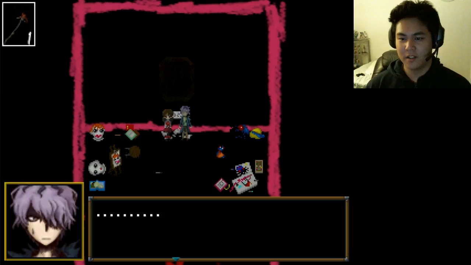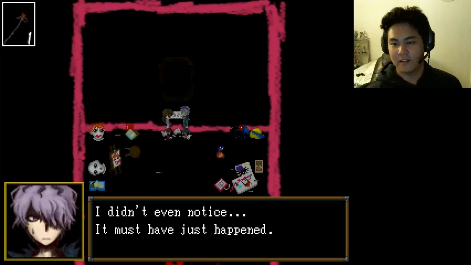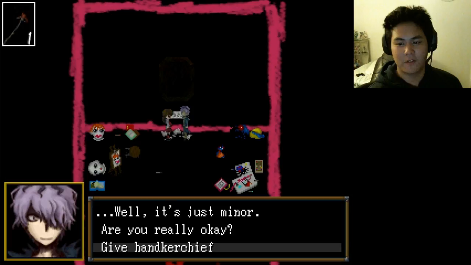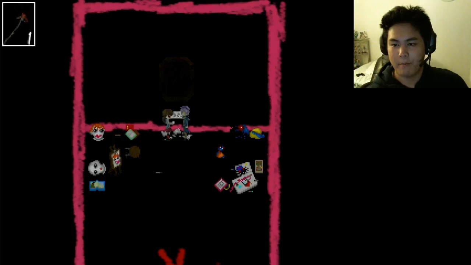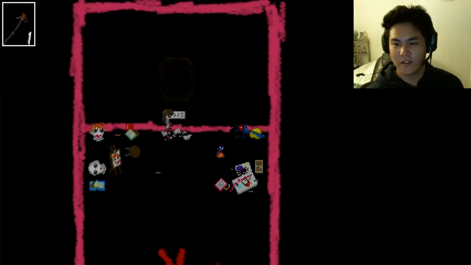So we got to this point. And Gary will notice his hand. He cut it. And this is where you give him the handkerchief, because it will be needed for the good ending. You give him the handkerchief. Okay, take it, Gary. So, you choose that option to get a better ending.